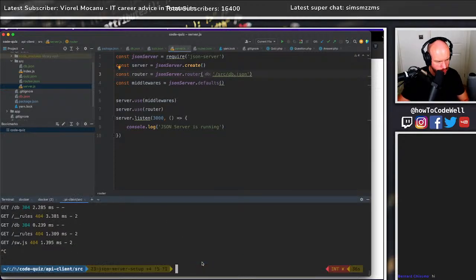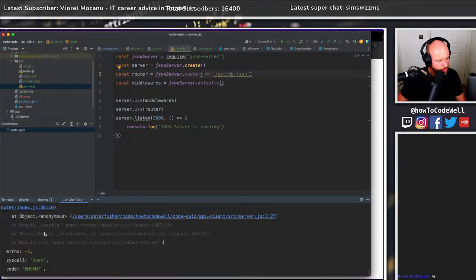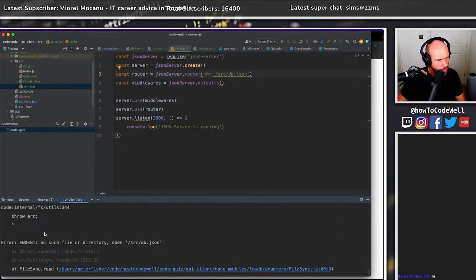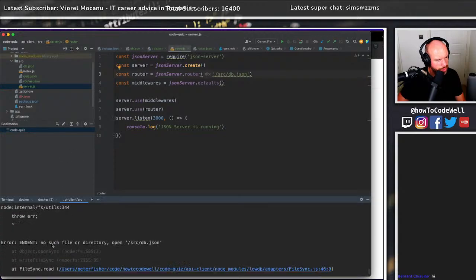Or maybe stop that and run it again. src/db.json. Something isn't happy. No such file or directory. Okay. src/db.json. Right. This isn't good.